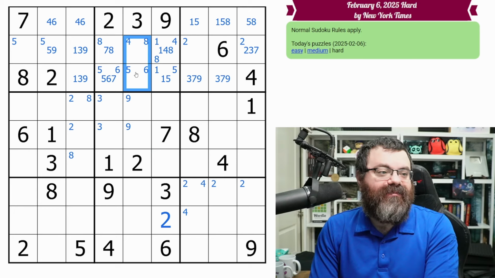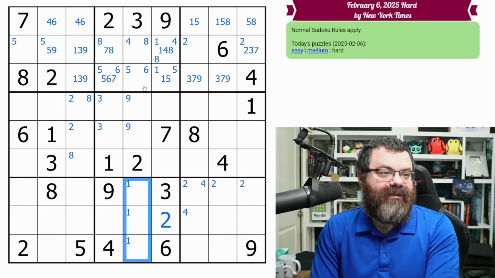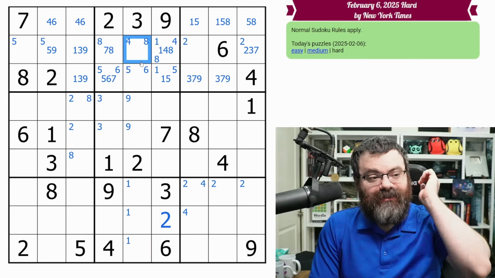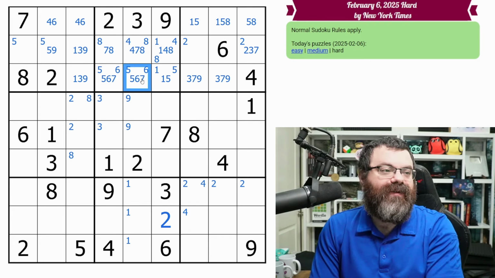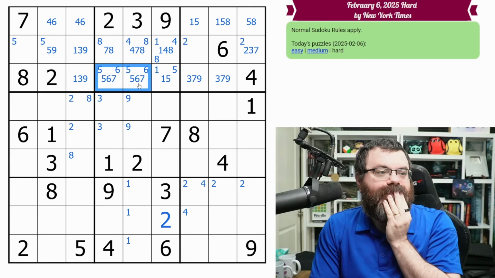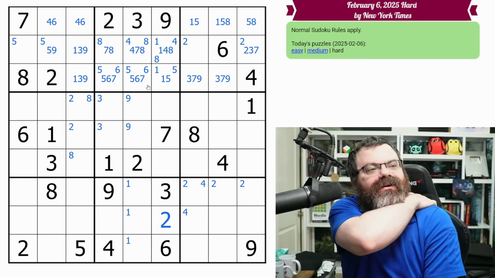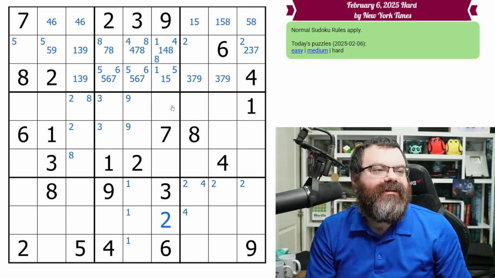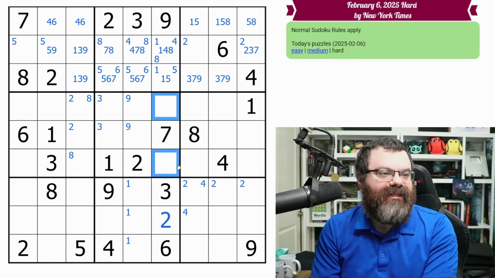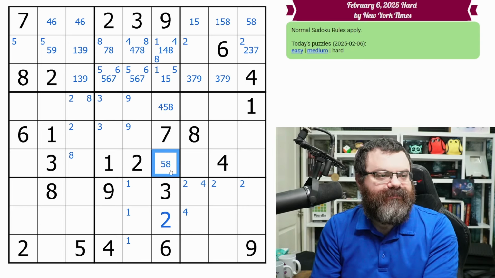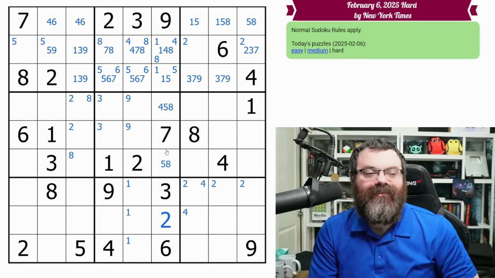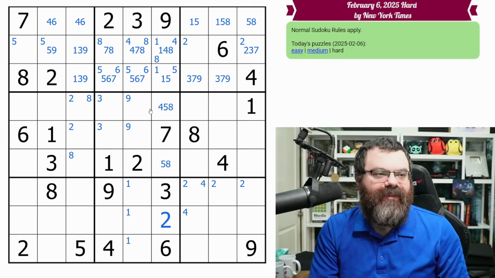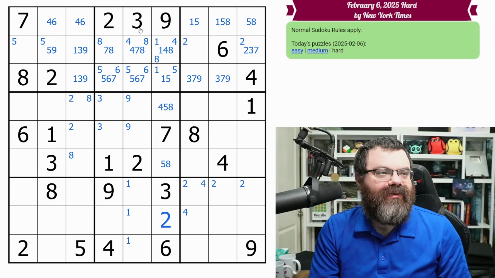That means these can't actually be 1, because the 1 is down here as well, in that box. So if these aren't 1, these are just 7 in addition to their corner marks. So we're 4, 7, 8, and 5, 6, 7. Weird markings up there, a little cluttered. And these are just 4, 5, 8. Bottom one's not 4. Not seeing what else to do with that. Okay, so that was the verticality.